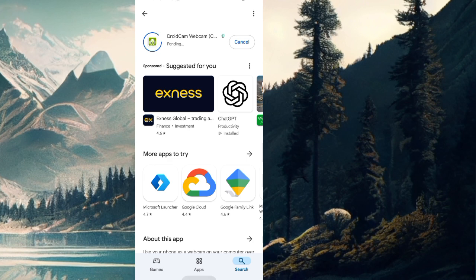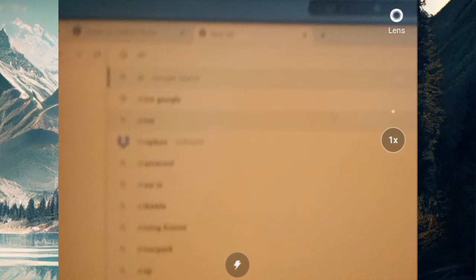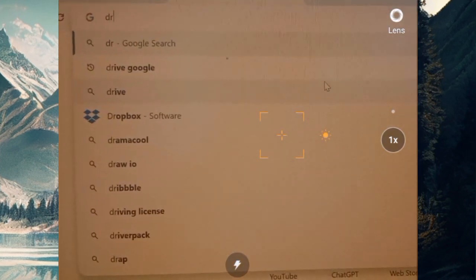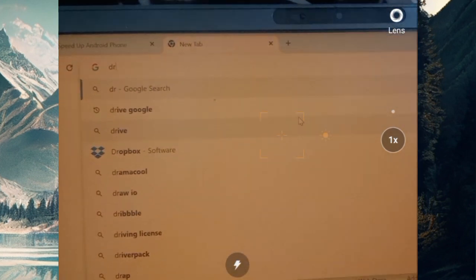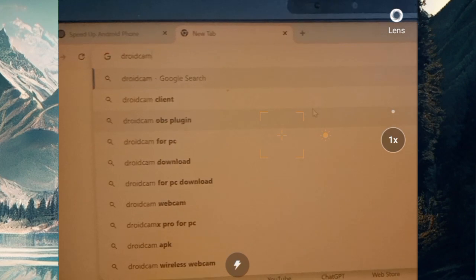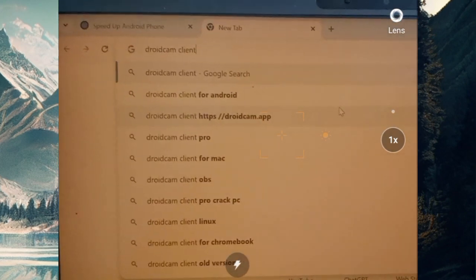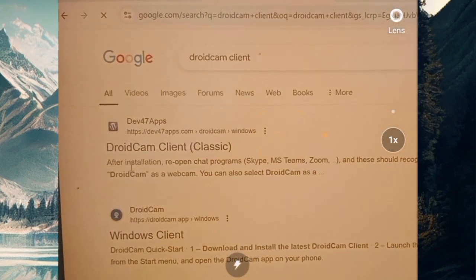So after this, you have to go to PC screen. DroidCam client. This is Windows software.